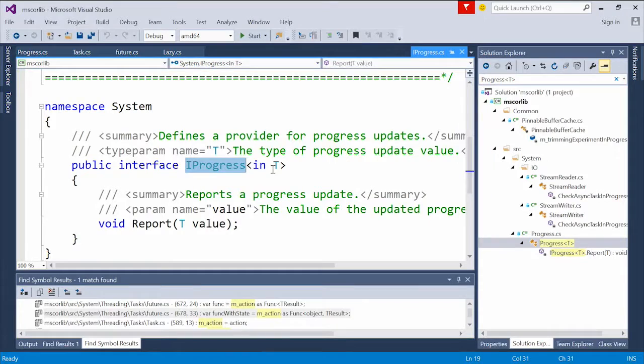You had to supply something. Task.Run was going to fault if I gave it null, or if I didn't supply a task. Lazy<T> is going to fault if I didn't give it a factory method. Progress<T>, which implements this interface called IProgress<T>, now says I can report where I'm at, okay? So this is an interface that says I can report that I've got some updated progress.